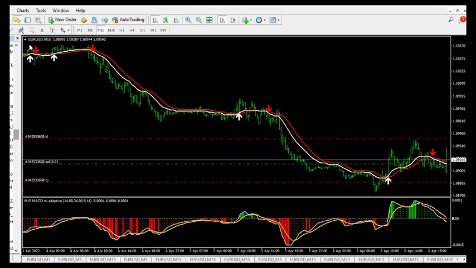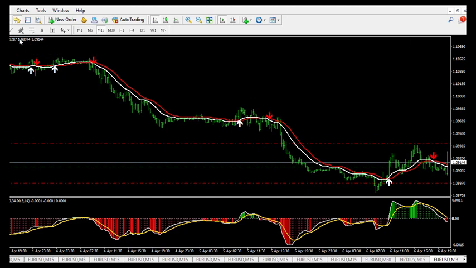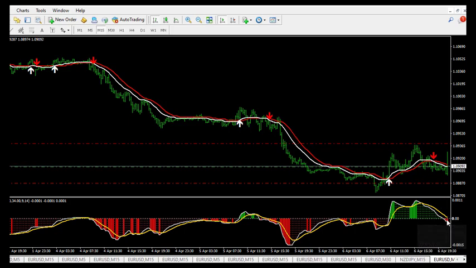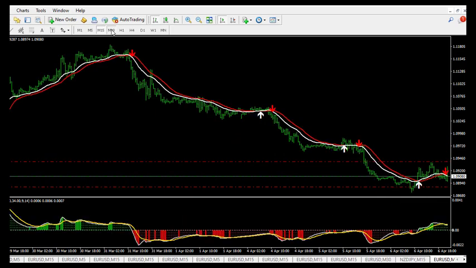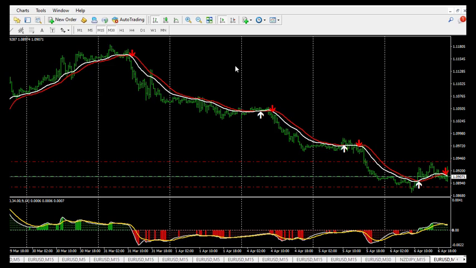Okay, now let's move on. Let me explain how to use this particular strategy. I enter this particular trade once I see this arrow and the MACD changes to red. Once it changes to red, I place an order for a sell, and my stop loss is going to be a few pips above the previous high, and that's why I have my stop loss there. But on Euro USD, I like to use this strategy on the 30-minute time frame.